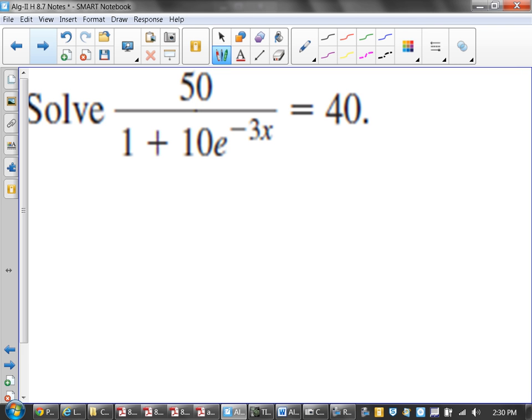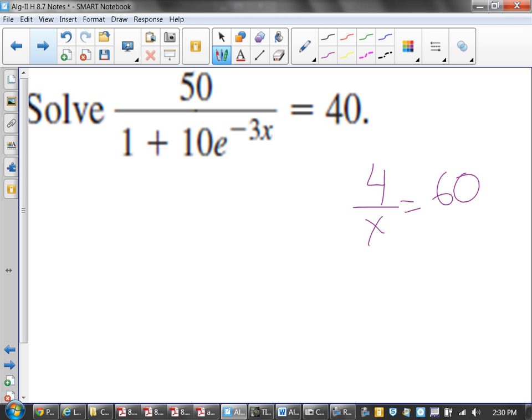Now, one thing I want to show you guys here, a lot of people forget about this little trick. Isn't this just a fraction equal to a fraction? It's just a nasty looking fraction equals a simpler fraction. So what would you do if it was this? You'd multiply by 60 and by 4.